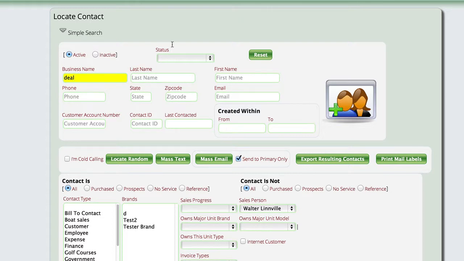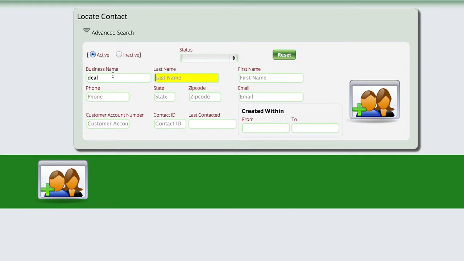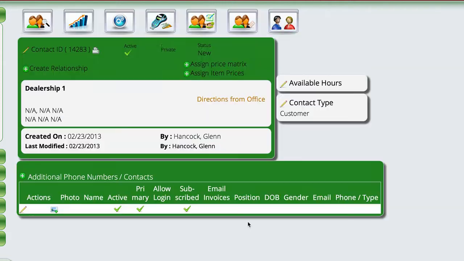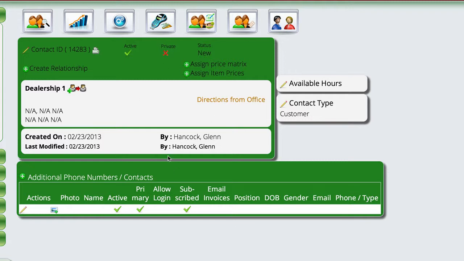So let's say I'm going to take this off of the advanced search here. Let's say that we're looking for dealership 1. Now we see that we don't have them in here yet, so we're just going to go ahead and add them. So we're just going to come over and say dealership 1, and we can fill in their address, which we probably would want to have for historical reasons to make sure that we know exactly who we sent this to. And then we're just going to save the record. So now we have a dealership here that we're going to be working with.